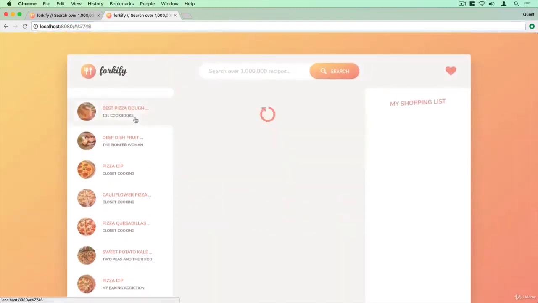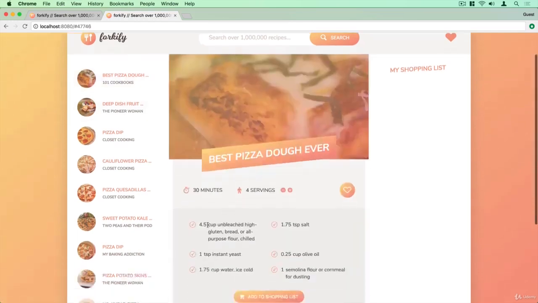Now let's just look at this example here, and you will see in the ingredients, let's wait for it. Yeah, so you will see like this 4.5, 1.75, 0.25, and that's not really ideal. So we want it back to like 1/4 or 4 1/2, like we had it initially. And so we have to implement a function for doing that. So take a small break and see you in a second in the next video where we're going to do exactly that.